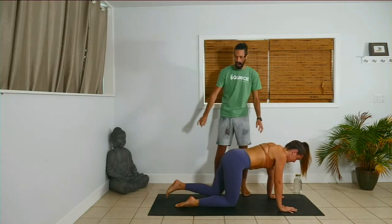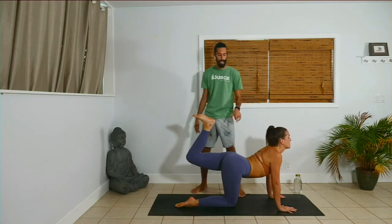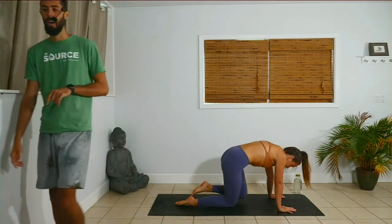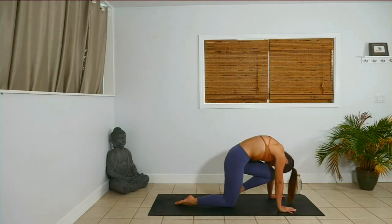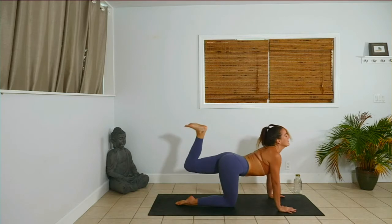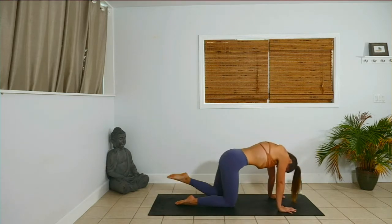Kick your left leg long behind you. Bend your left knee. Lift your heel to the sky. Inhale, cow pose. Belly button down. Heart forward. Heel up. Exhale, tiger, arch and round. Nice breath, Maddie. 2 more just like that. Inhale, cow. Lift your heel, lift your heart. Exhale, tiger, arch and round. 1 more. Inhale.